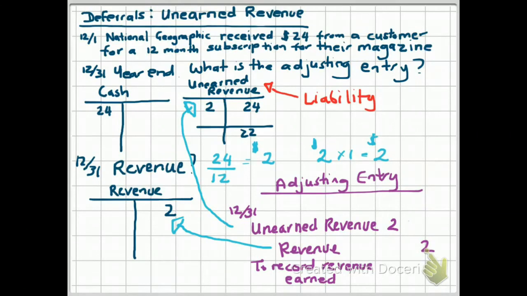One thing to keep in mind, your adjusting entries are always, always, always done at the end of the accounting period, at the end of the month, end of the quarter, or end of the year. Adjusting entries do not get done during a period, they get done at the end of a period. Another thing about unearned revenue, there are lots and lots of practical applications for unearned revenue. We'll talk about some of them in class, and for my online students, that's going to be probably a discussion board topic. But I'll give you one more example.